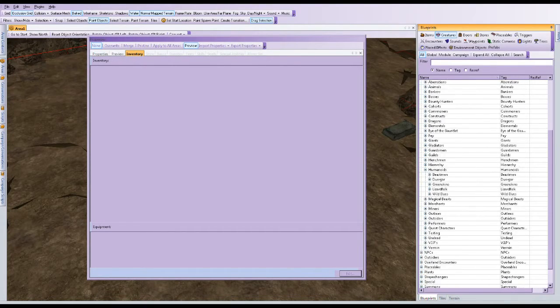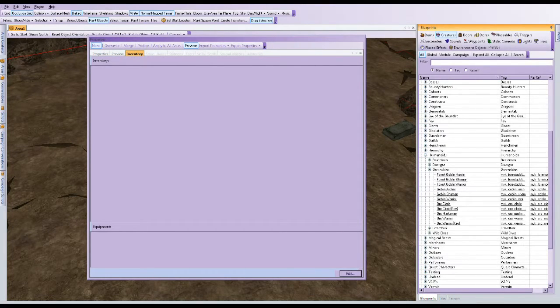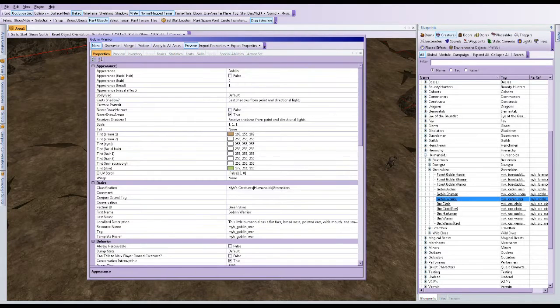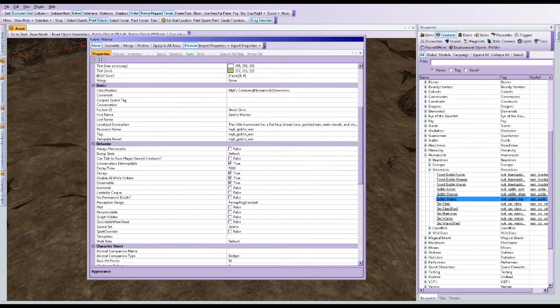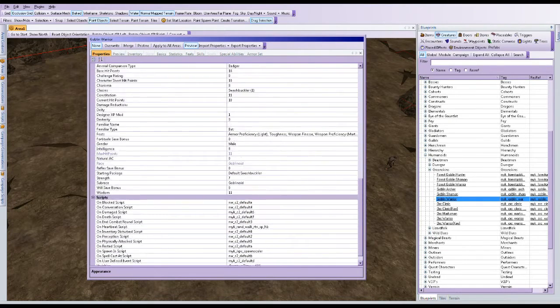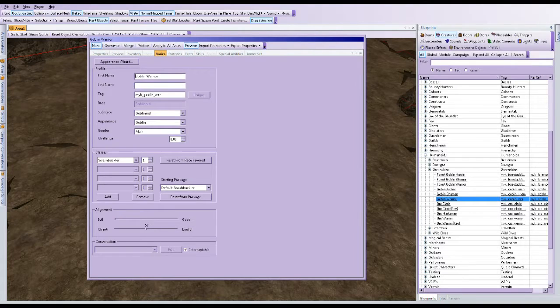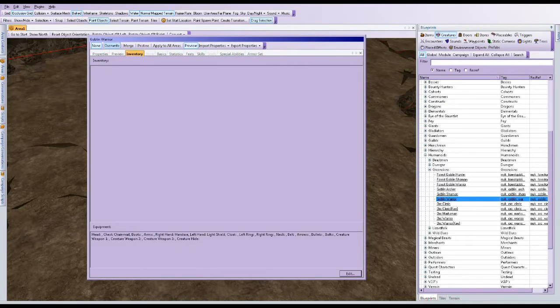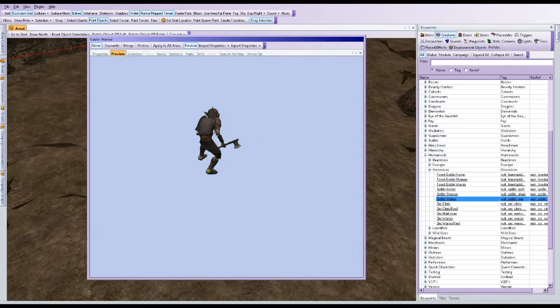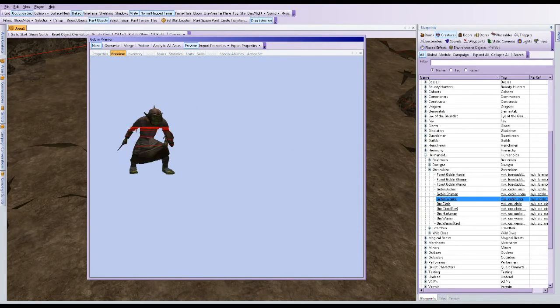So, like humanoids, greenskins, goblins. You can configure all sorts of stuff here for them, like what level they are, what skills they've got, the scripts and how they behave. You put all the AI scripts in here. There's more stuff here, which is also shared on the properties page, but this is a better layout for creating a leveled up creature. And you've got your inventory again. You've got your preview of them as well that you can look at.